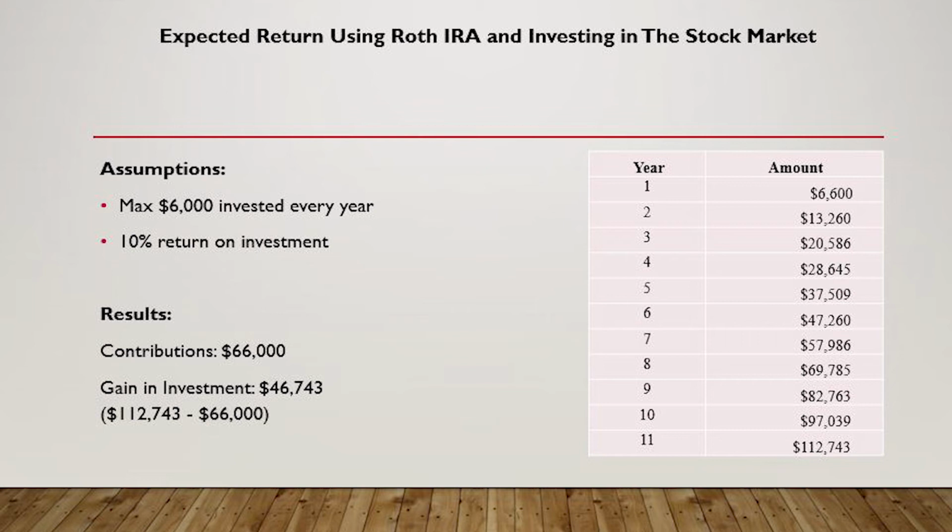And so if you're 59 and a half years old and take out that money, none of that money is taxed, which is great. You're not paying that anywhere from 20 to upper 30s tax rate on that amount, as opposed to if you had just had that money in a normal brokerage investing account, where all that $46,000 would be taxed at whatever tax rate is applicable to you as a taxpayer. This example highlights both not being taxed on any of that gain in your investment and the fact that compound interest is such a great tool to use in building your wealth towards retirement.